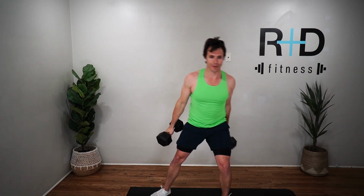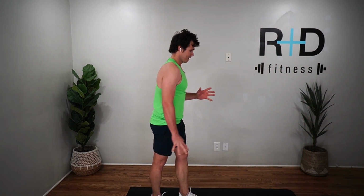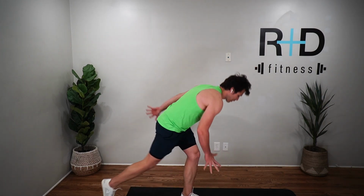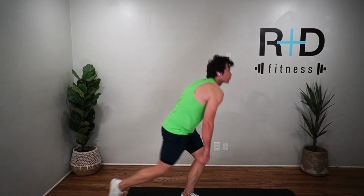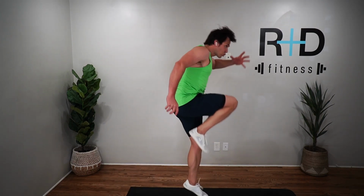Alrighty. Sprinter hopping coming out. Left foot down, right foot back. Right hand hits the floor. You take the mark like an Olympic sprinter. And every time, you find your own pace here. But I want you to think about exploding through that left leg. I want you to feel like you're giving me so much energy that your body's like, oh my gosh, I can't do it anymore.